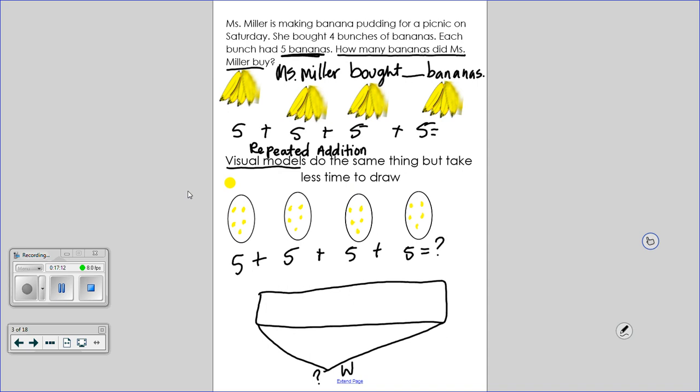Now, I told some of you when you came to my small group not to get in the habit of splitting it into two parts, because we're going to come to a place where we have lots of parts. That time is now. You might have lots of groups. Yes, I have 4 parts. Part 1, part 2, part 3, part 4. So I'm going to break my bar into 4 parts. I have 4 bunches of bananas, so I'm going to have 4 parts to my bar.